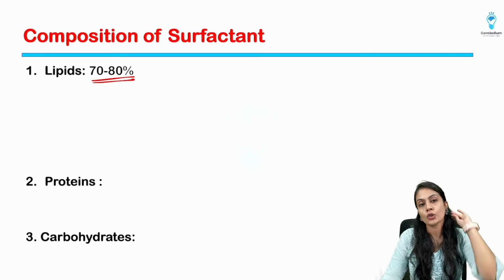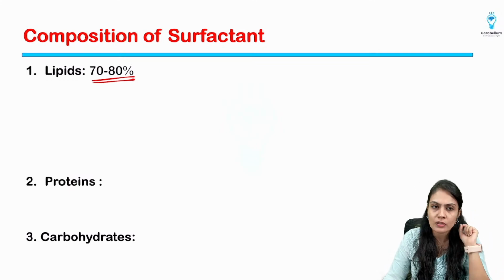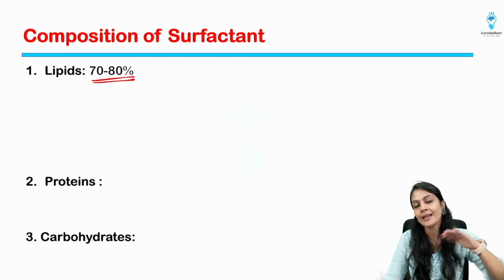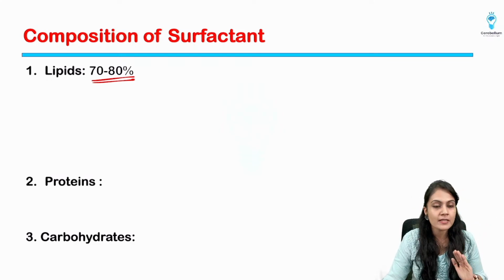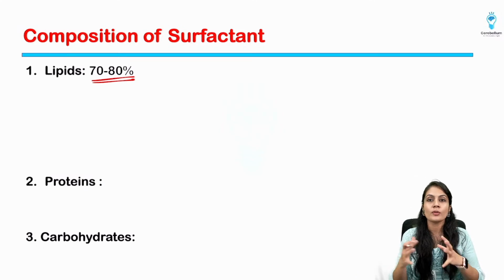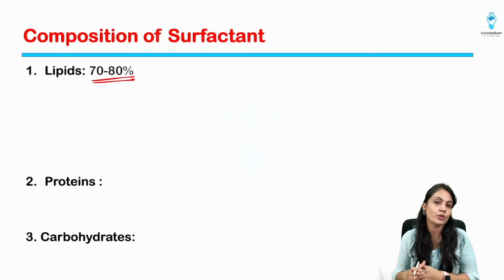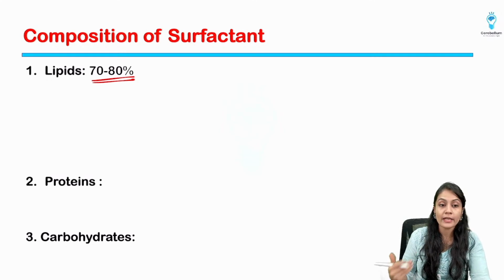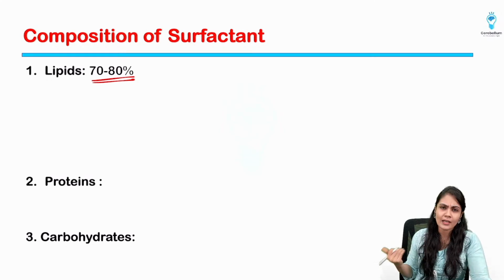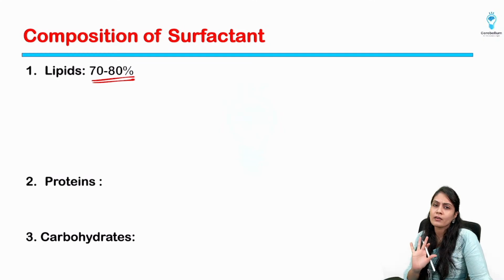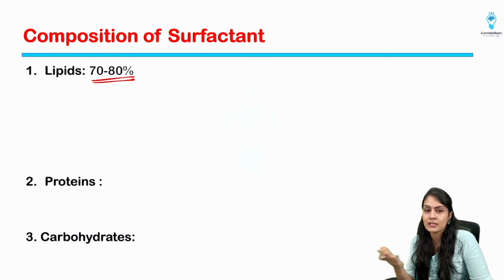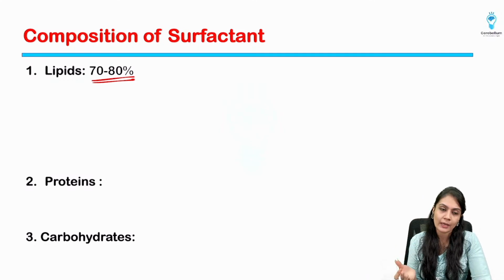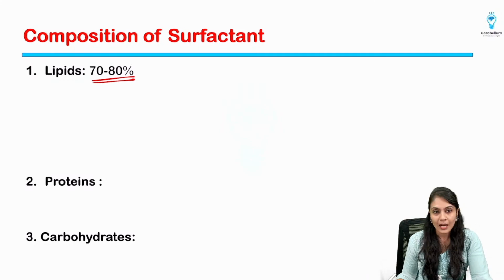Chalo, let's move on towards the composition of surfactant. Just now we talked that it is the 80-20 percentage which is going to be there. 80% of it is maximally lipids, right? And 20% is going to be the protein and the carbohydrate which are going to be present there. Now understand, if I say that only 20% are the proteins and carbohydrates are around only 2 to 5%, or in some books it is written as 5 to 8% also. And rest of them are going to be protein. That means the least one are going to be carbohydrate.